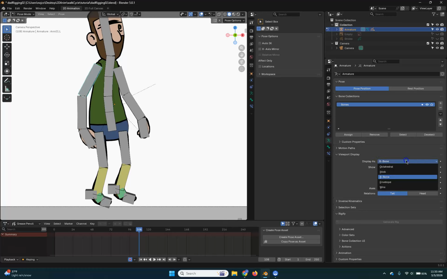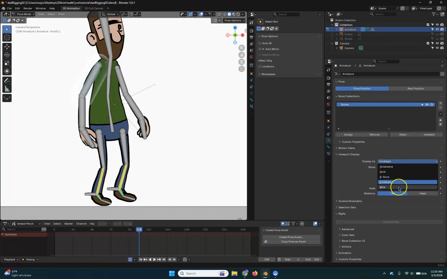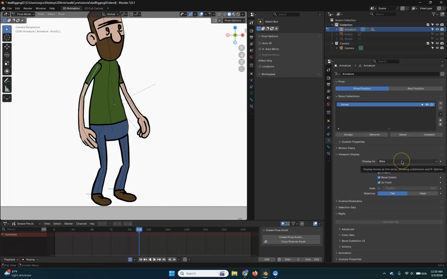You can choose B-bone, envelope, or wire. As far as I'm concerned, what you should choose is just stick. I think stick's a little bit cleaner. I think the other one's kind of hard to see and a little bit difficult to work with. Okay, so we're just going to choose stick. I think that will be easier. Again, we could just work right from the sticks. I think the sticks are fine, but I would like to make this a little bit fancier. So we're going to use some other controllers here.